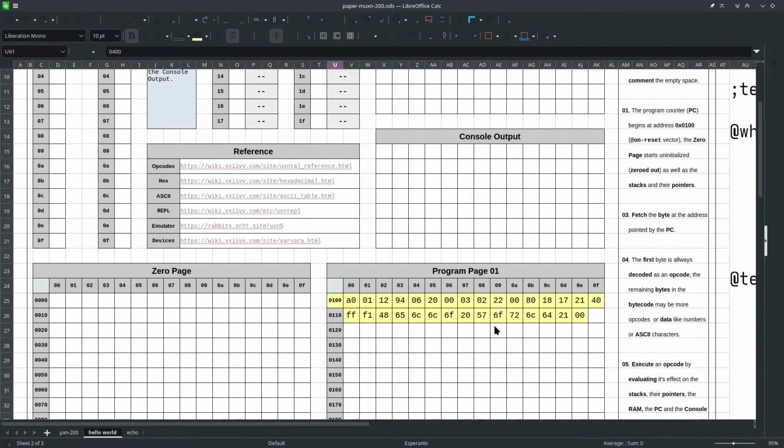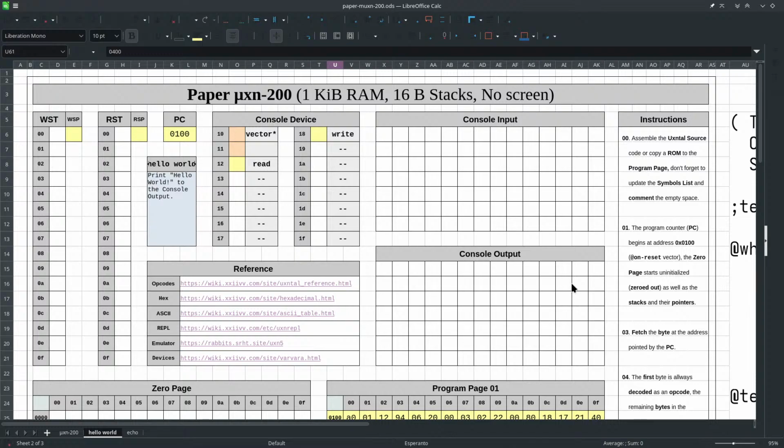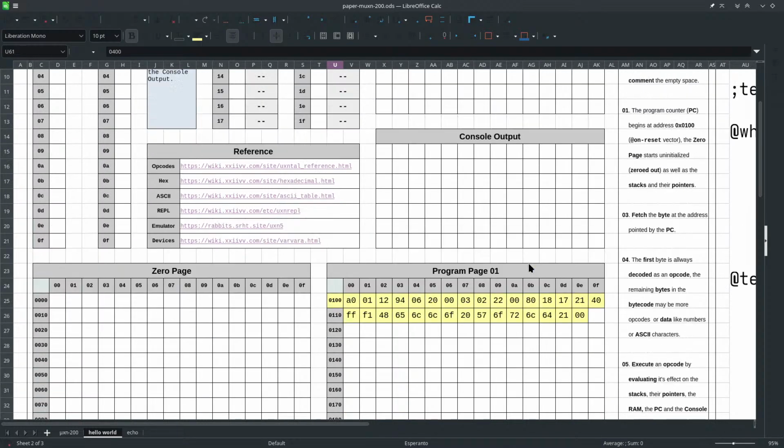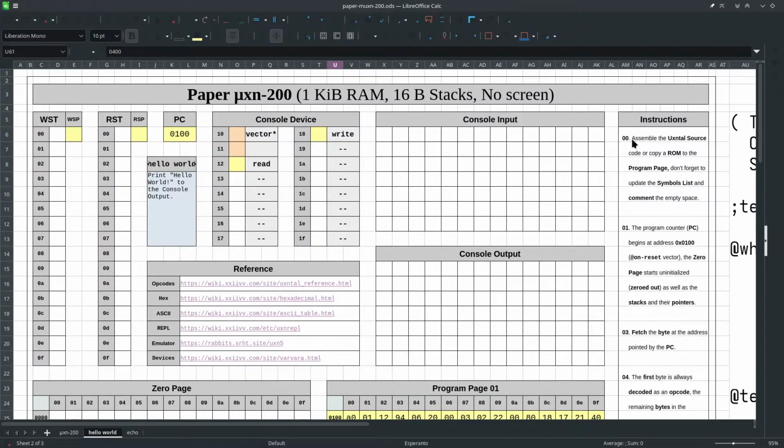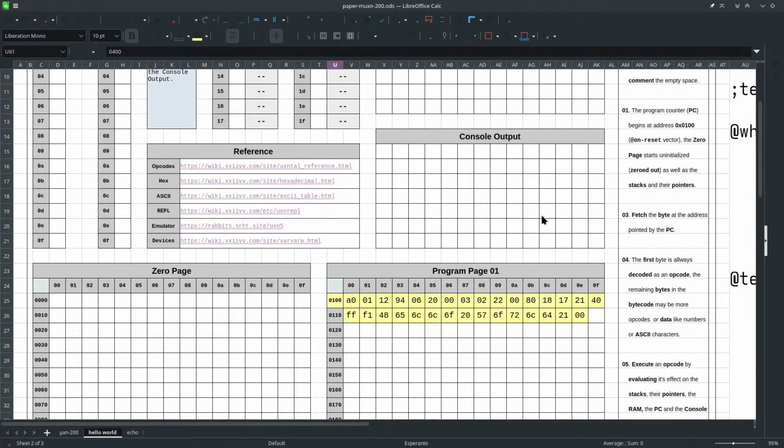Okay, now let's read quickly the instructions to see how this would work. So first you would get the Occidental source code and assemble it yourself, or copy a ROM to the program page. Don't forget to update the symbol list and comment the empty space.